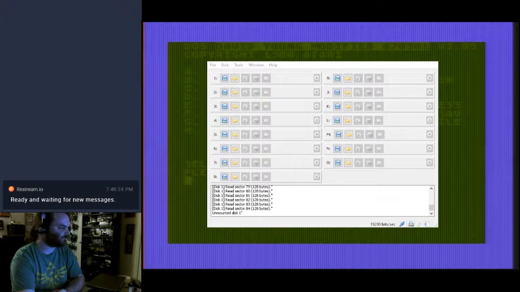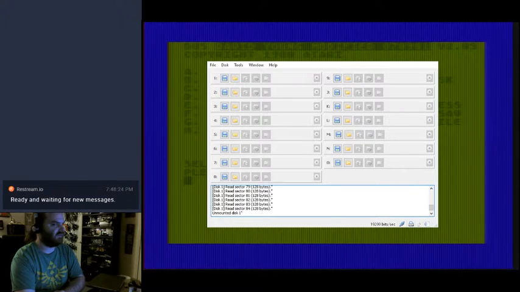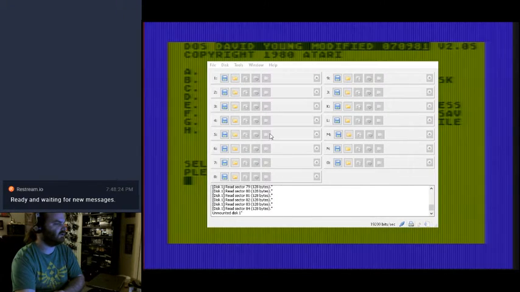All right, so the first thing I want to show is this interface, where you can load up whatever kind of program you want. Well, not every program, I should say.